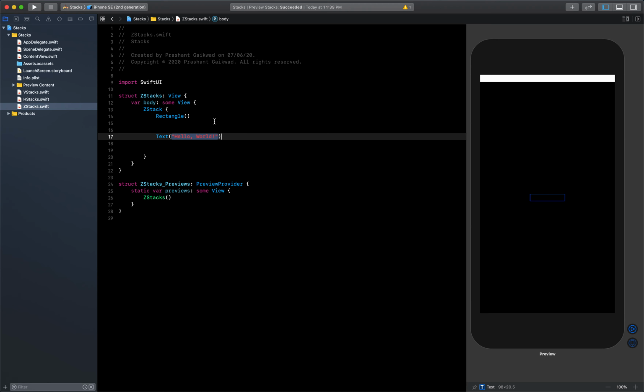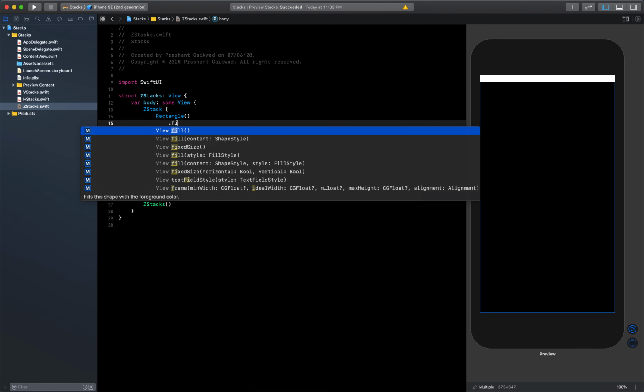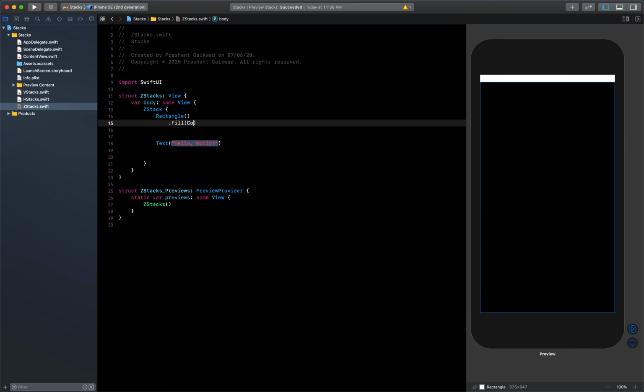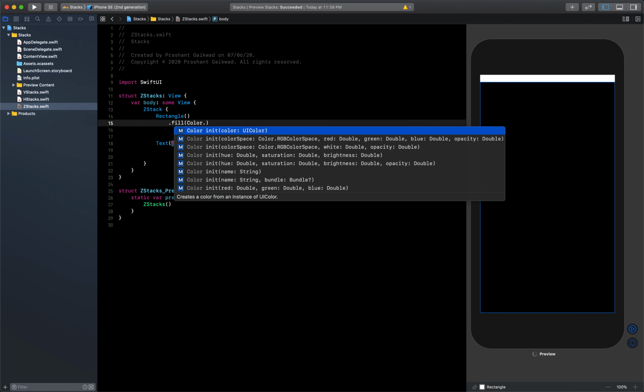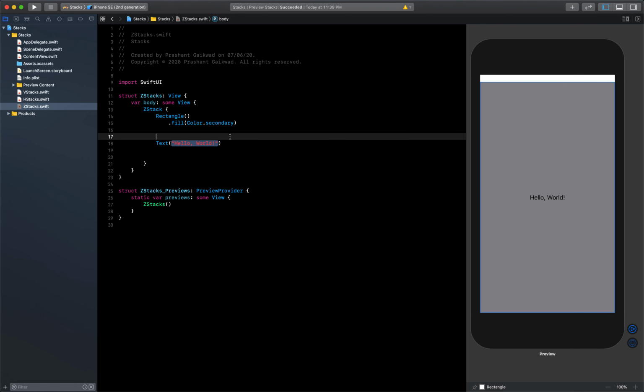So we can fill the color for our rectangle shape, and I will give it a color of secondary, which is light gray. Now you can see that the rectangle is at the back and your text view is at the top, so that's why it is showing like that.